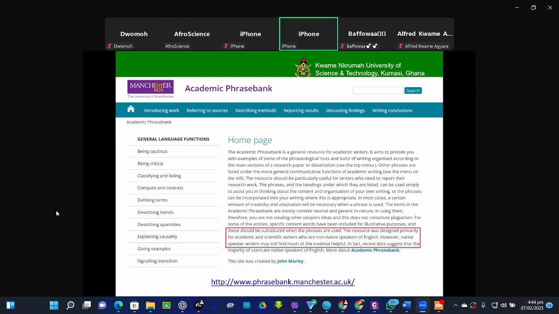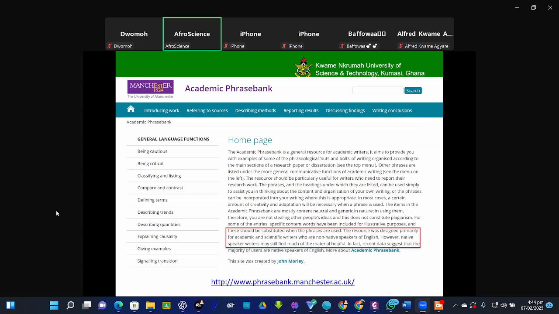Yes, please. So let's get back to the academic phrase bank. What the academic phrase bank will help you with is that once you go there, you will see the introduction. How do you write your introduction? How do you write your first line? How do you write your second line? How do you write your third line? The paragraphs. They've given phrases. The reason they call it a phrase bank is that they're giving phrases to help you do that.